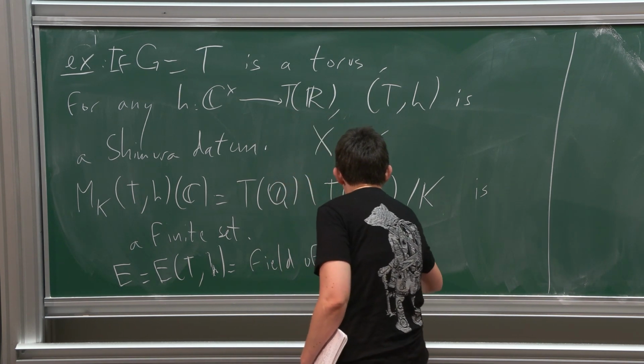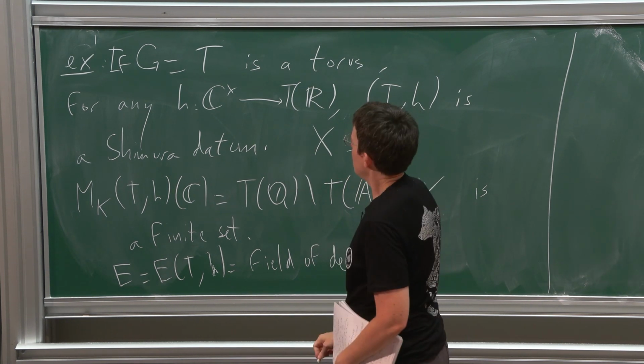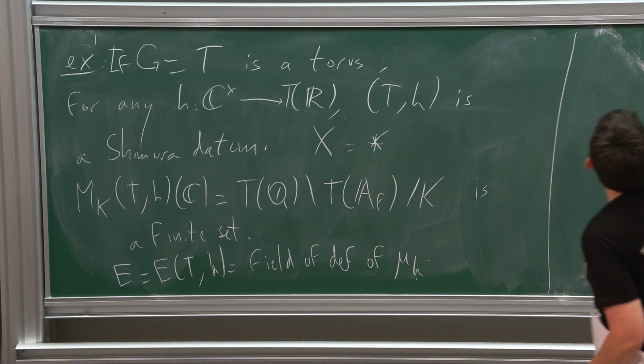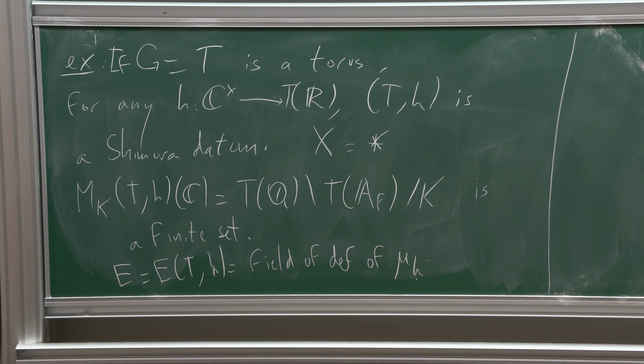So there's F and Q there, so I guess there should all be E's. Was there F? No. Okay. So it's the field of definition because my conjugacy is trivial. Great. So what can we do?